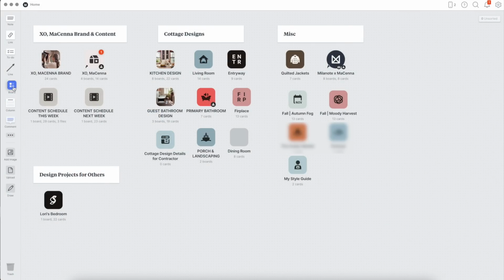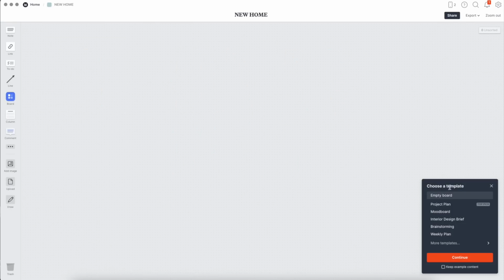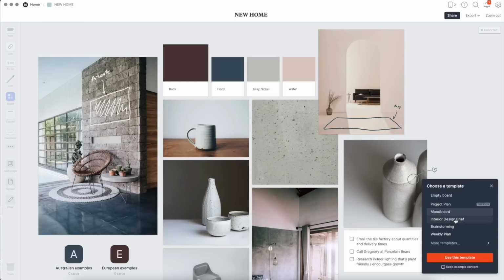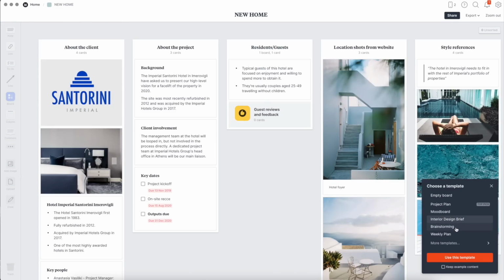So whether you want to create a mood board for an upcoming project or you want to use it for scheduling and keeping yourself on track, the easiest way to do this that I found is create a new board by dragging it onto your home screen, and you can select from one of Milanote's templates, and they help kickstart your creative juices so you can just start putting your ideas into the board.